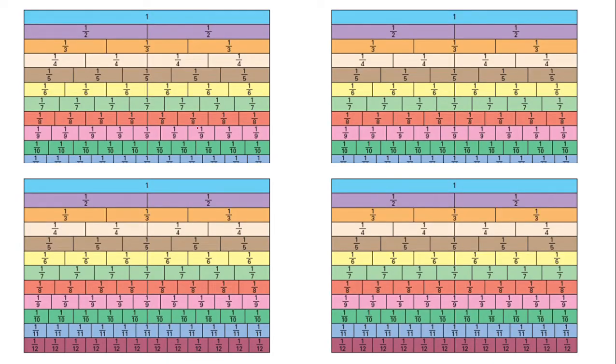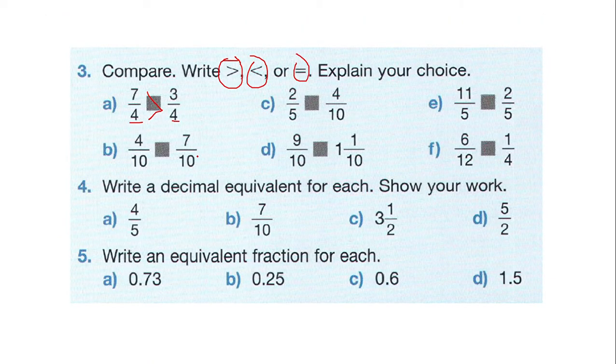If we looked at this as a picture, we could say 3/4 is right here. I've just circled 3/4. However, we need 7/4. So let's compare it to the one down here. Here is 4/4, and over here is 3 more fourths. So visually, you can see that 7/4, 1, 2, 3, 4, 5, 6, 7/4, is bigger than 1, 2, 3/4. And that's helpful to look at.